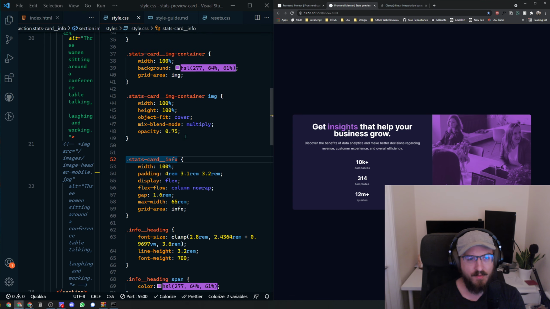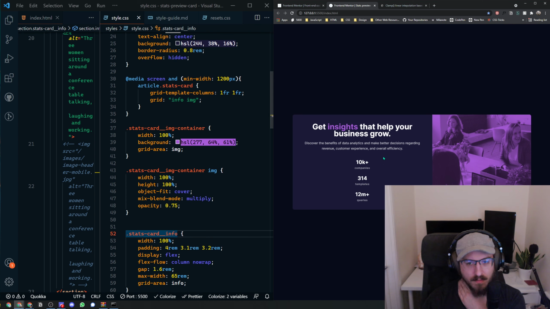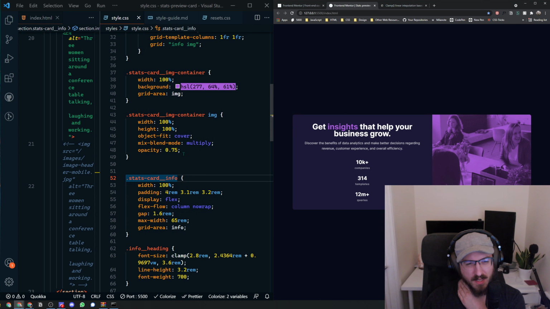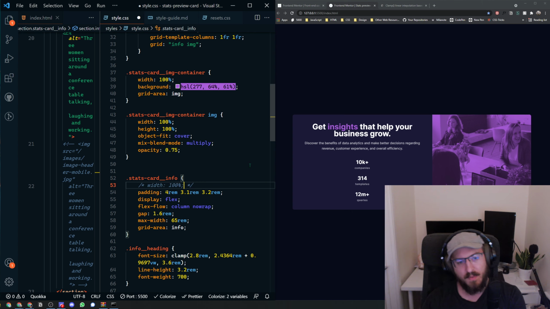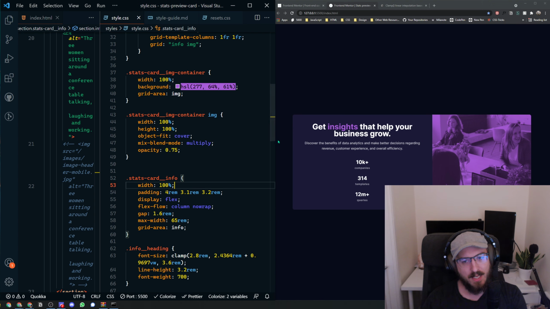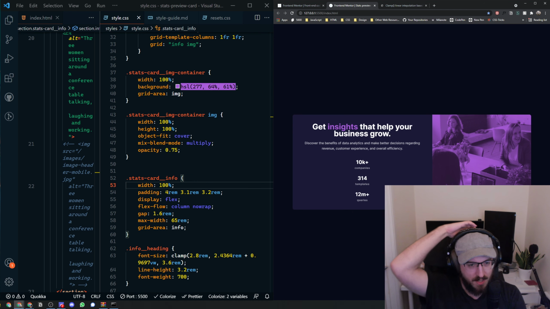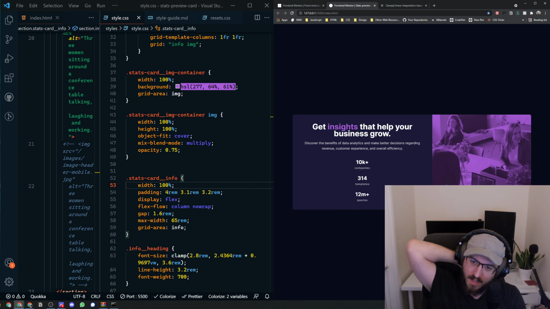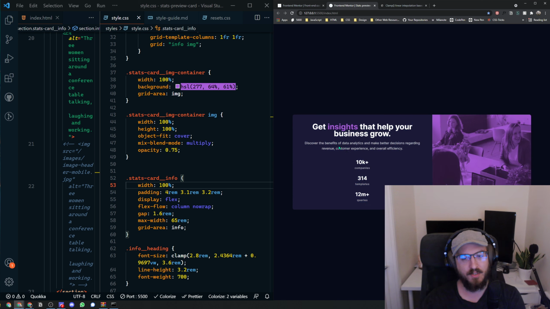That's interesting. So I have one fr. But this is taking more space. I think it's because the width is 100%. Yeah. So what happens if I remove that? I remove that. Okay. So what's happening is that the text is expanding, and I suppose grid in some way or form is not respecting the rule of one fr because our content on the left is trying to expand.